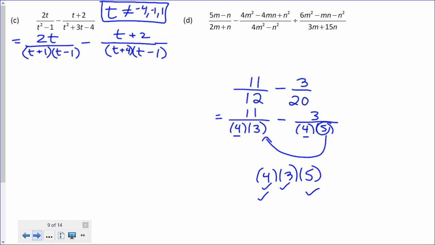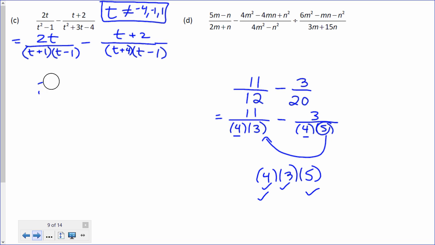And do you get that this makes your life a lot easier if you pay attention to this? Because the matter is, do you want to multiply 2t by just t plus 4, or do you want to also multiply it by this? If you do that, you get cubics, and it's going to take you a long time to simplify. Whereas we should all be experts by now at expanding things that look like this. Is everyone following the logic here?